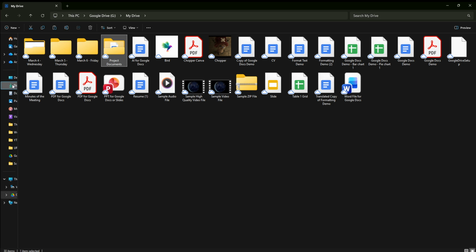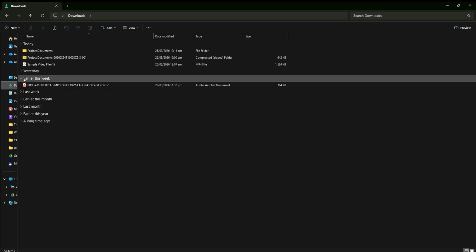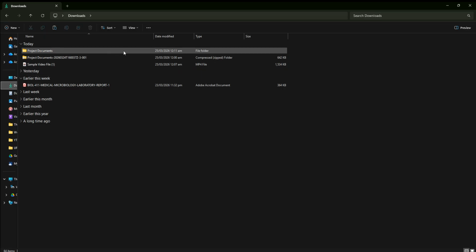The key advantage here is that it does not compress the folder into a zip file. Instead, it keeps the original folder structure intact with all the subfolders and files ready to use immediately. Depending on the size of the folder and your internet connection, this transfer might take a little time. You can usually see progress indicators in the system tray icon for Google Drive, which shows when files are syncing.